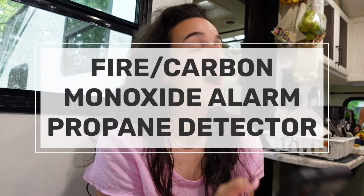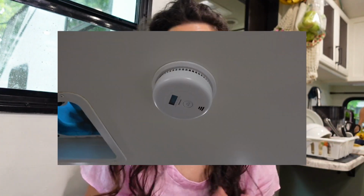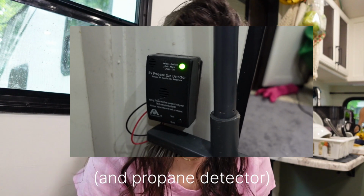The next thing is our fire alarm and our carbon monoxide alarm. My husband, the first thing he does whenever we move anywhere, RV or stick and bricks home, he installs fire alarms in every room and carbon monoxide monitors. That is so important, guys, especially in RV living. There's risks whether you live in stick and bricks or in an RV, but please, if you're living in an RV right now and you do not have a carbon monoxide or fire alarm, please install that. And if you have any questions, you can ask me in the comments section.